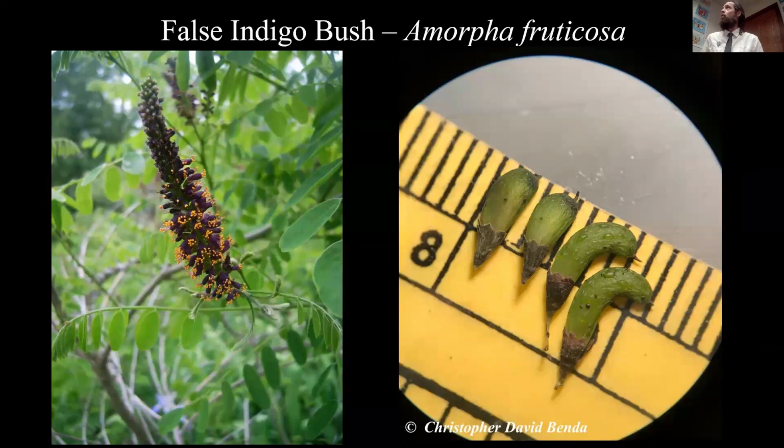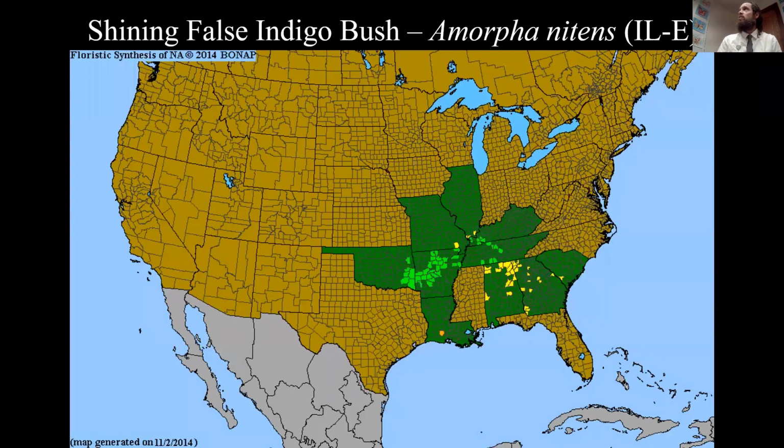So the fruticosa ones are larger, they're hooked like a letter J, and then they're really warty. Personally, sometimes when you look at plants over a while, you just start to realize differences that aren't easy to capture or describe or mentioned in the books. So this is the technical way, the go-to for sure, but there is a little difference in the leaves as well.